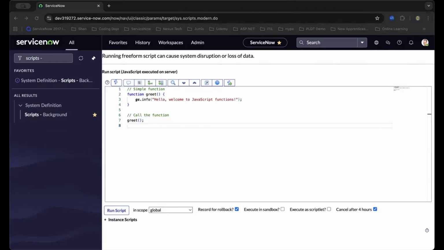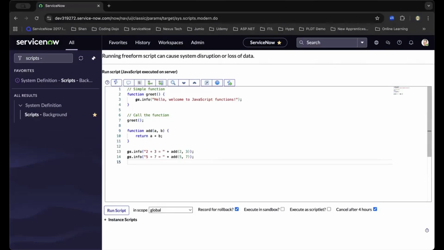I'll give you another example from line 9, and this example will give you a different experience, and it will give you the reason why you should bother and need to fully understand what a function is. The main value it could give you is that it will save you a lot of repetition. So in this example, on line 9 to 11, instead of writing 2 plus 3 or 5 plus 7 repetitively, we wrap the logic in one function called add, short for addition.